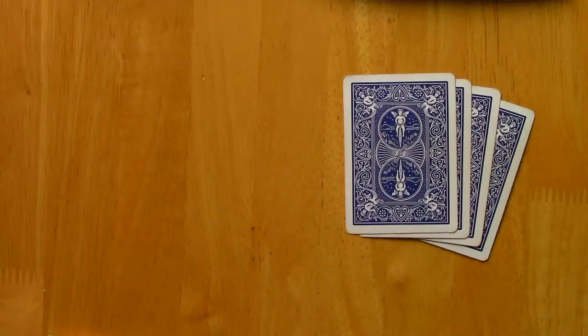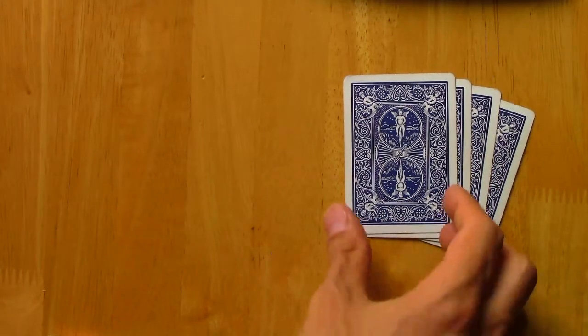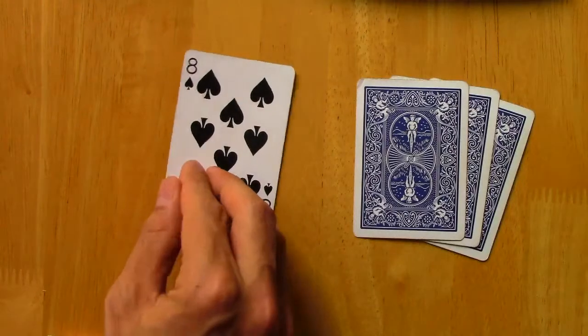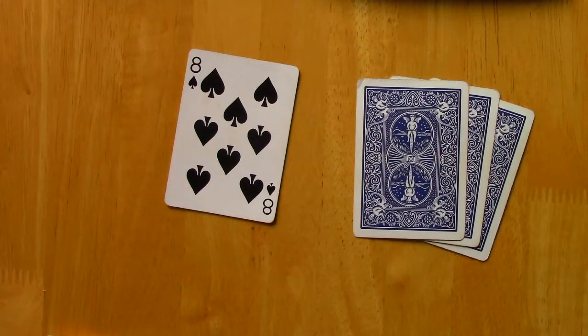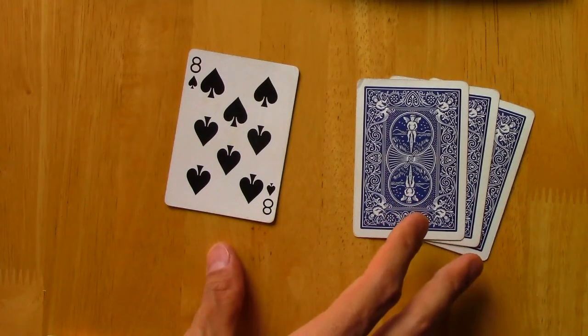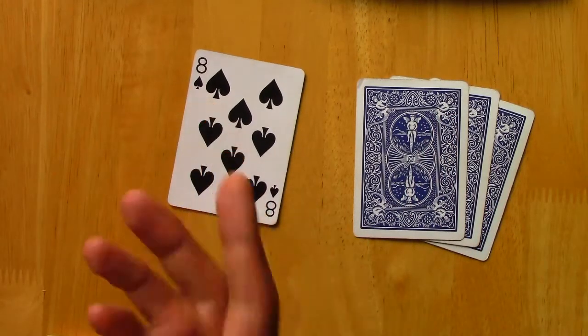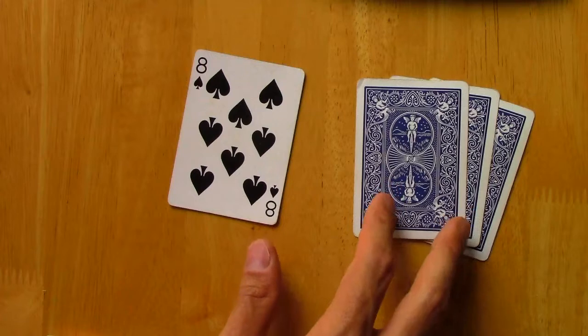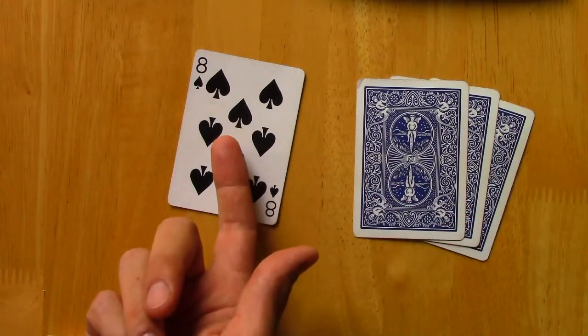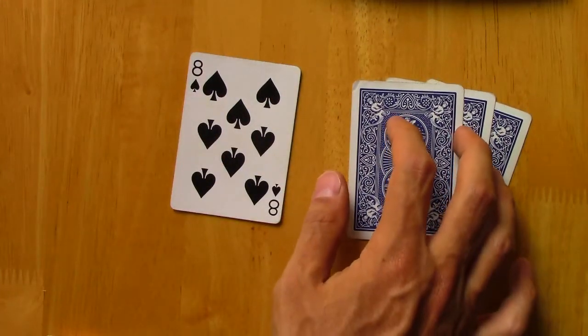Now if your four-year-old says okay here are the cards, and you sample just the top one again and you see an eight, what will you think? There's two possibilities. One possibility is that this is population B and there were three eights and you picked one of the eights, or it could be population A and you just happened to pick the one eight and these are all fours.